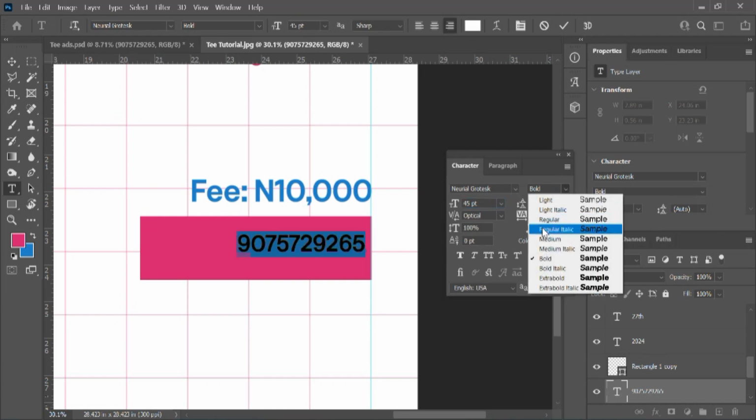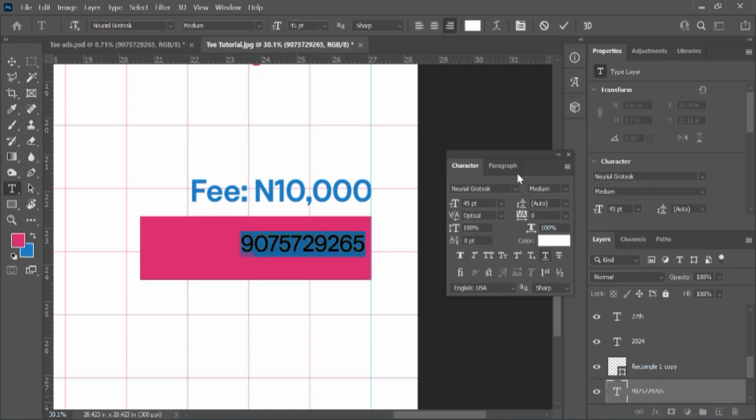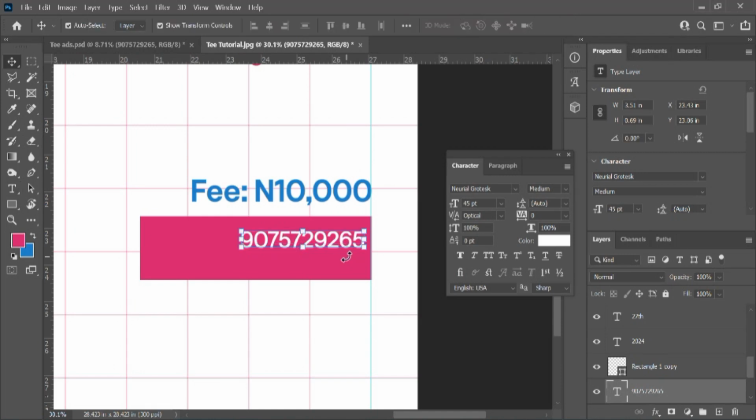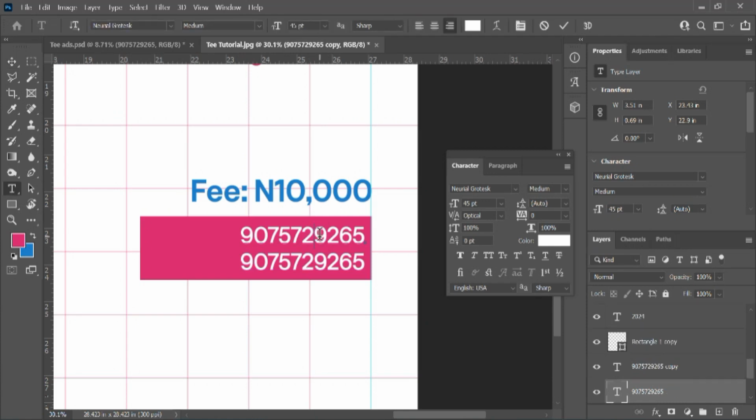Then I'm gonna change this to medium. Yeah, then that works well. So I'm gonna ensure that I move this up a bit. This goes up a bit, and then I'm going to duplicate this. Obviously, I'm gonna duplicate this, then I'm gonna change it to what?